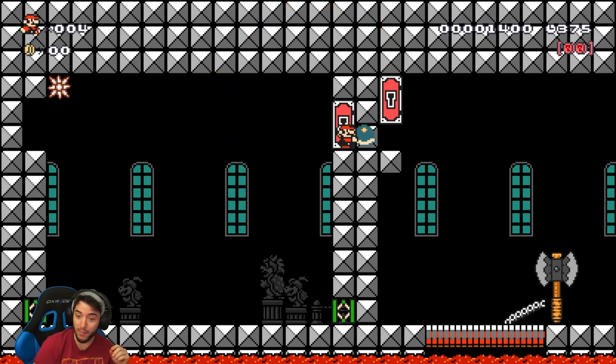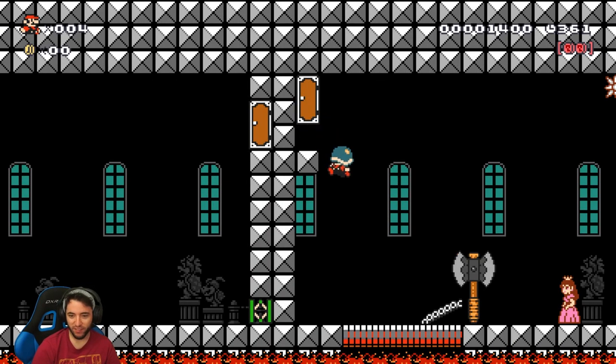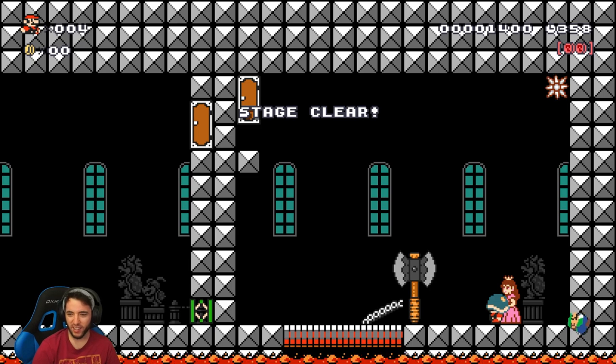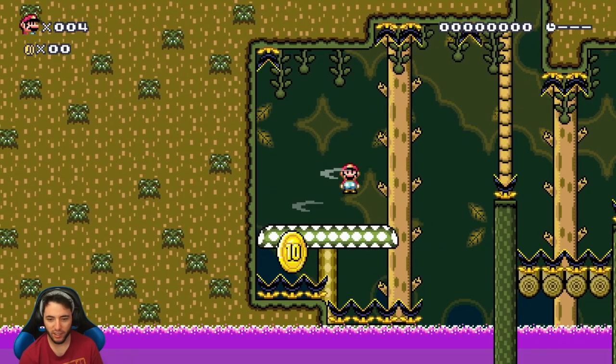You can grab and bounce off the shell at the same time? What? Fuck yeah. Thank you, Mario. Your quest is over. That was a very intense quest. Yo, this music.